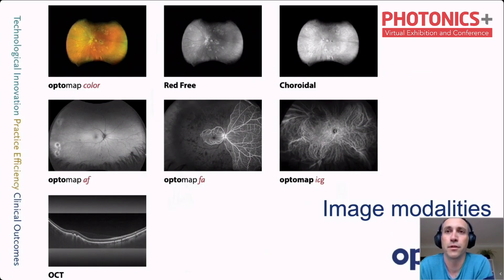At the top left is the most prevalent form of retinal imaging. Our devices scan two combined laser beams across the back of the eye, collected in separate photon avalanche detectors, to form an image of about 12 million pixels in less than 0.4 seconds. The VET3 is the result of the green laser only. Choroidal is the return of the red laser — it goes deeper into the back of the eye. The next row shows fluorescence: autofluorescence, fluorescein angiography, and indocyanine green, the latter two requiring injection of a fluorescent dye into the patient's arm.